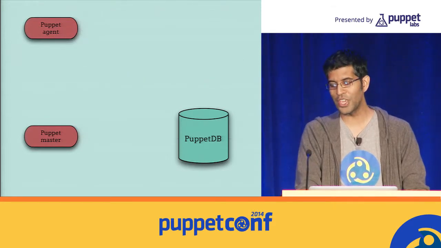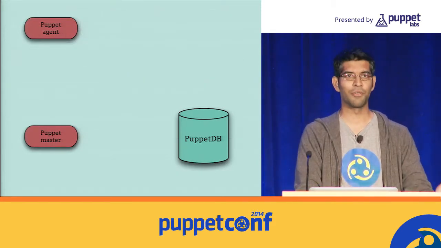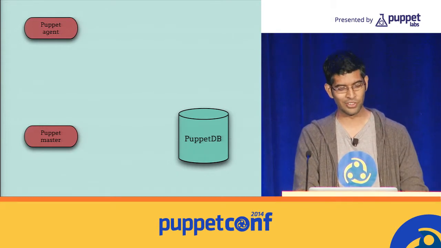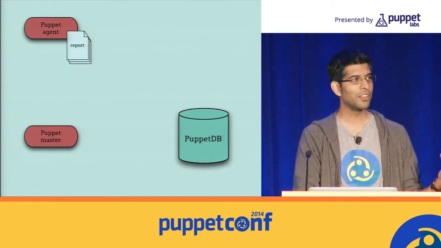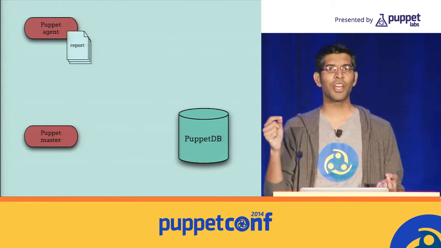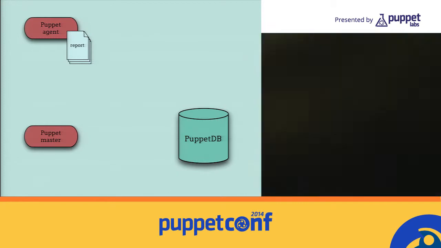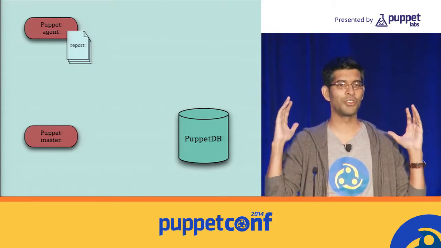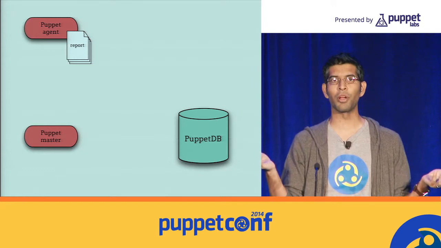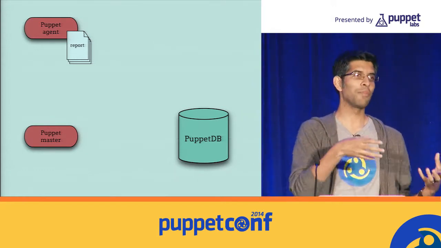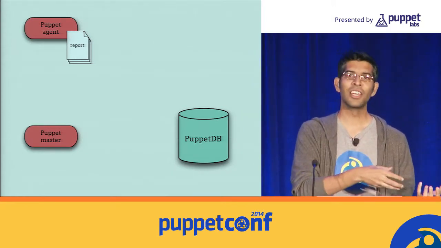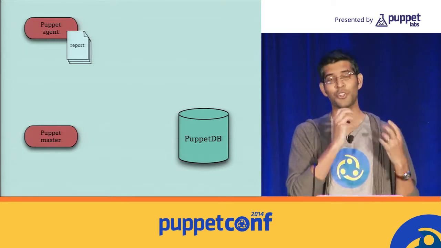So the agent, presumably at this point, has actually configured your system to look the way that it's intended to look. So what ends up happening after that is it generates a report. The catalog kind of represents the utopian vision of the world, right? That has all your desired state for everything that you care about. Okay? So the report represents the crushing despair of reality, and it tells you what actually happened.